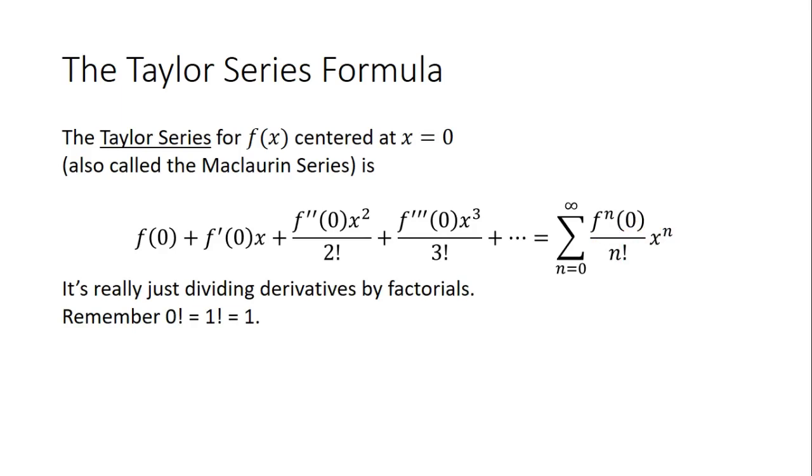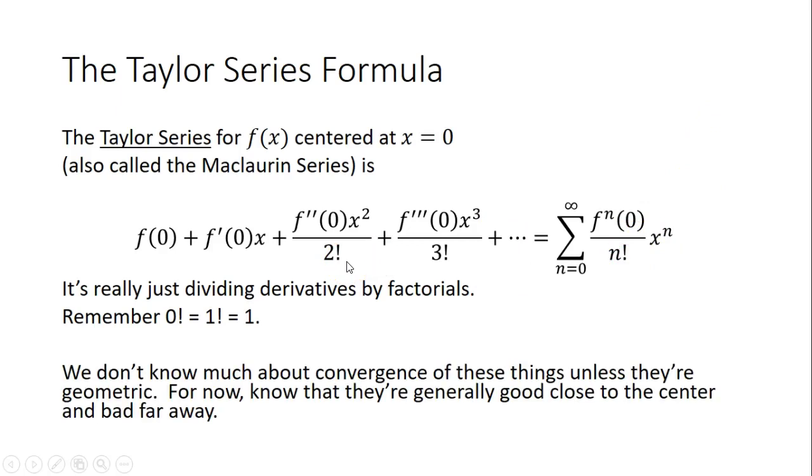That is the moral of today, but I wanted you to practice that with the polynomials first, just to see why this works. And remember, 0 factorial is 1 and 1 factorial is 1. So technically, these are divided by 0 factorial and 1 factorial, but because they're both 1, we don't write it. Some people get fed up with me also for writing 2 factorial, because 2 factorial is just 2. Why do you even need the factorial? Well, because it's in the formula, right? It's n factorial, so you might as well write 2 factorial.